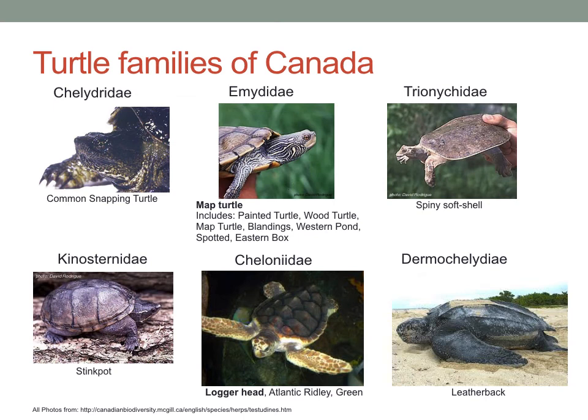The other group many of us will probably be familiar with is the Emydidae, and this is by far the most common group in Canada. It includes things like the one we've pictured here, the map turtle, but it's also the painted turtle, the wood turtle, the Blanding's turtle, western pond turtle, spotted turtle, and eastern box turtle.